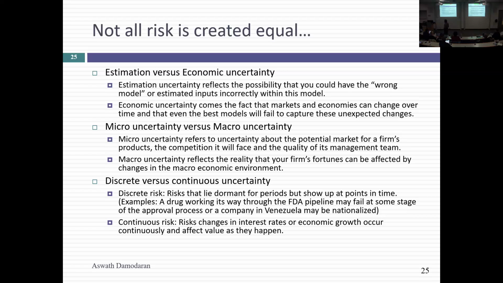And the third grouping for uncertainty is discrete versus continuous uncertainty. What is discrete? Let's start with the easy one, continuous uncertainty. You're a US company with European operations. Every minute of every day, your value changes every time the exchange rate changes. The euro strengthens, weakens, it can go up, it can go down, but that's continuous uncertainty. In contrast, if you're a company with operations in a country with fixed exchange rates, there's no risk, there's no risk, there's no risk. And one day you wake up, there's a lot of risk: devaluation.